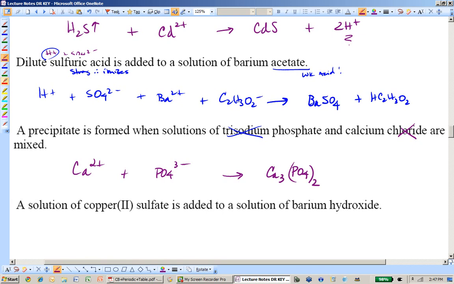Now, what's that going to do to our balancing? Same thing, it's still a 2-3 trick. I need 3 of the 2s and 2 of the 3s. And that makes a total of plus 6, minus 6, which is 0 on the left and 0 on the right, and I'm feeling good about that. Did I balance that one up above? I don't know that I did. Yep, I think I did.